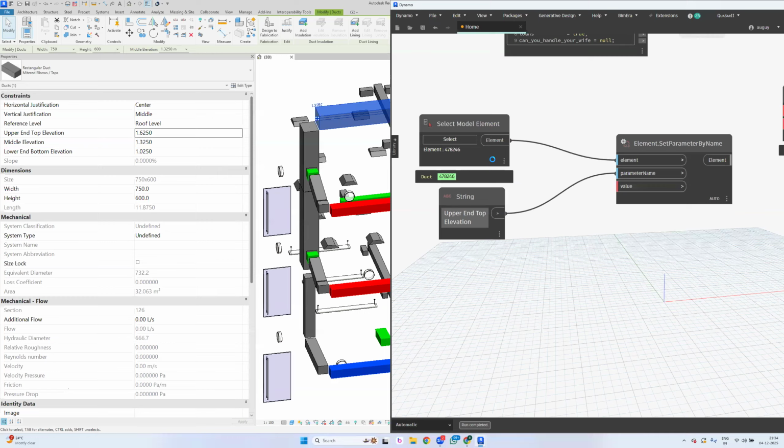See, you're playing with a parameter, the upper and top elevation, and this data type is made different to some other data type. So if you are connecting a value, here if you want to play with this, the value is a number, I mean double, correct? But here it is not double, it is a string, correct? It means the values keep on changing. So here it is clearly saying, there is no strict value that I can accept. If you connect something, if it is accepting internally, then it's fine.